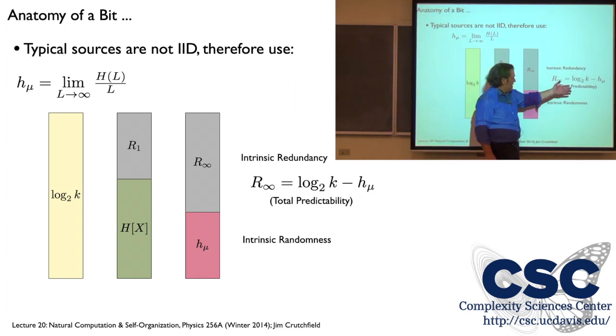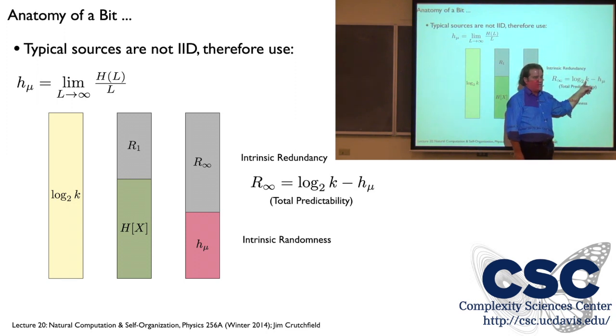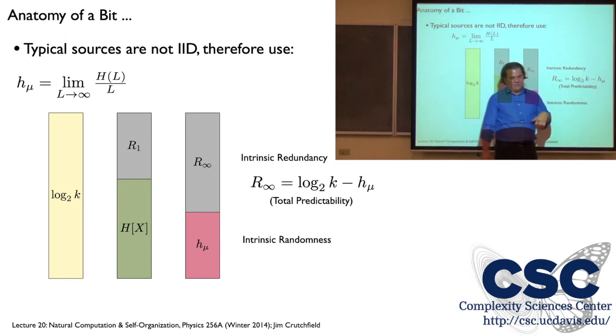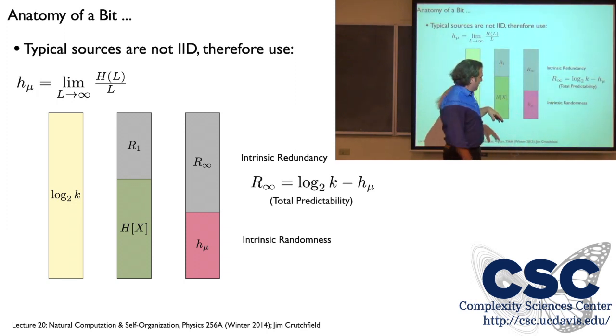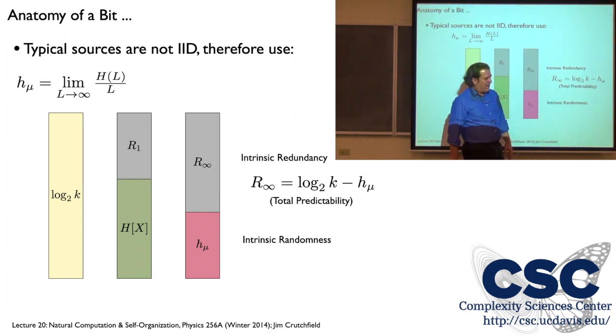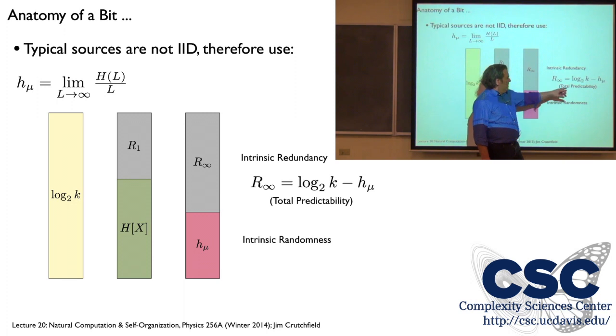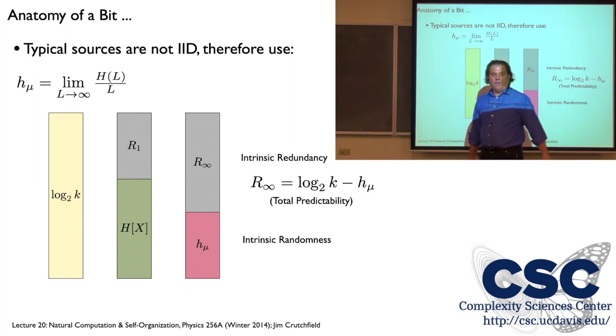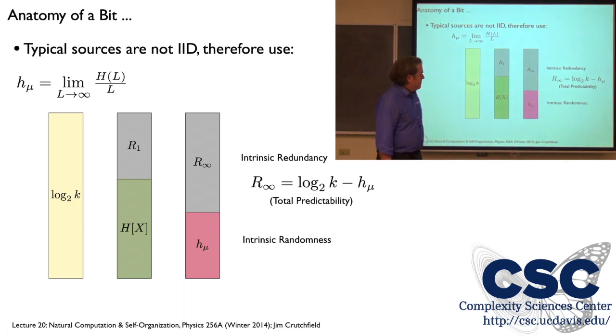For example, written English, well, alphabet size of 26. Okay, so that means, with a long text of n symbols, I have to naively store n times log base 2 of 26, somewhere between 4 and 5 bits per letter. If you actually do an empirical estimate of that, which people still do, it's been a popular activity, even Shannon contributed to this, it's actually about 1 bit. The h mu is about 1 bit in written language.